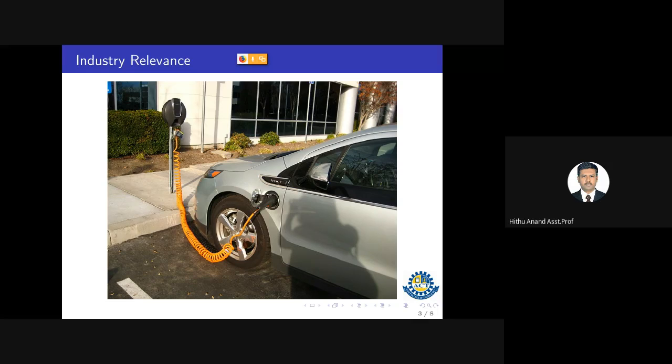Both are different. Global warming is the temperature of your atmosphere increasing year by year due to the absorption of solar radiation by the carbon dioxide. So we assume that whatever sunlight comes to the earth is reflected back to space. Only some percentage is trapped in the atmosphere, but now the trapping of heat in the atmosphere is more. That is your global warming.